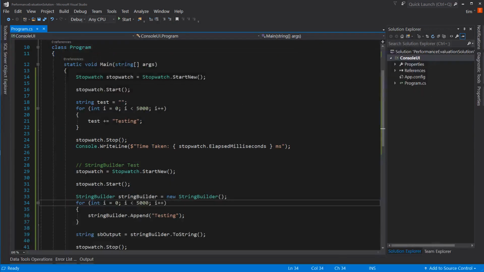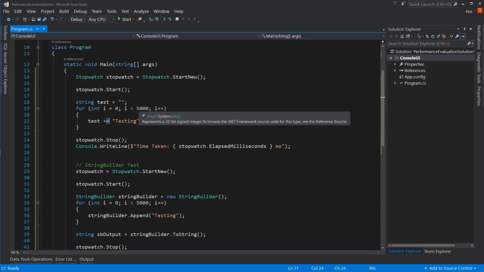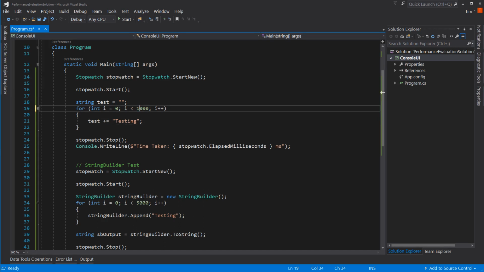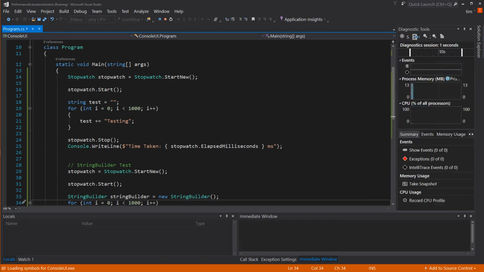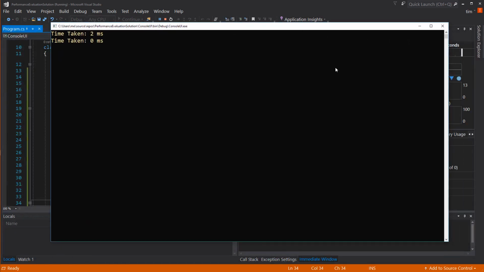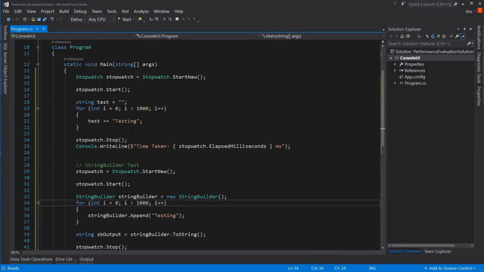So that's something to be aware of as well: if you're doing less than 5,000, maybe you're doing 1,000 of these appends, it's no big deal to use this append method or the $ sign or whatever else you want to do. Because, for example, at 1,000, the difference is 2 milliseconds. Not very much of a deal, okay? So that's something to be thinking of.